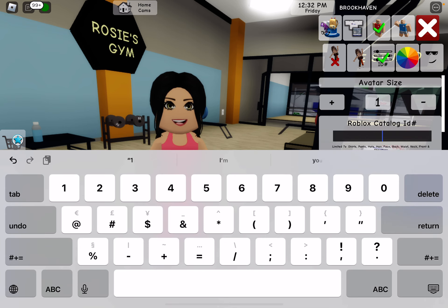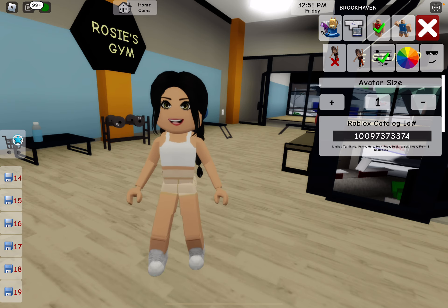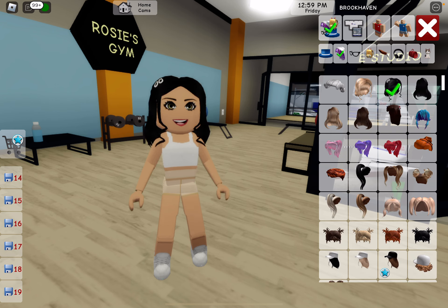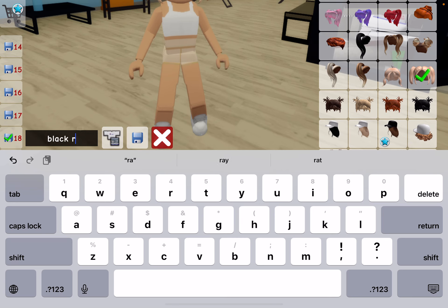Let's put in 1, 0, 1, 0, 0, 9, 7, 3, 7, 3, 3, 7, 4. This one's a cute little gym shorts and shirt. I like this. You can pick and mix and match any hair you want. Let's do this hair — why not? Let's save this as 'beige gym.'